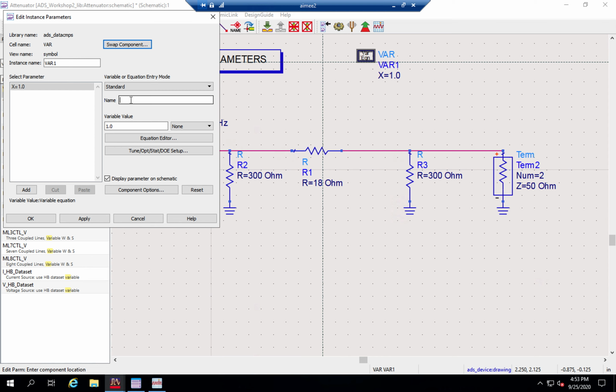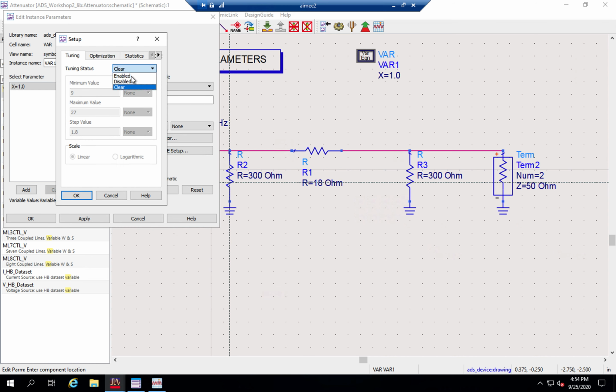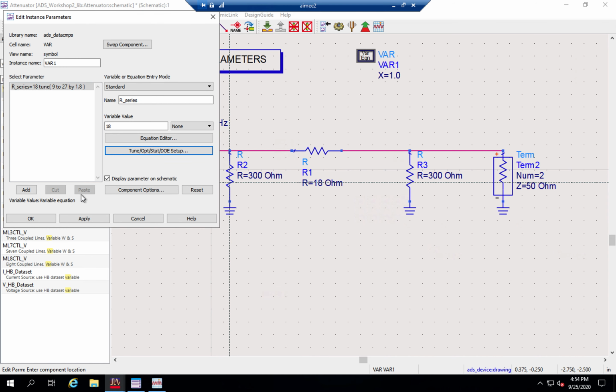So the first variable I'm going to create is R series, which is going to be the series resistance, and as a starting point, I'm going to say that's 18 ohms, or just 18. It's going to take the unit from the definition in the component, and I want to enable tuning for this variable because I will tune it later on. So if you go under tune, you can enable it, and the maximum and minimum you can just leave for now. We can change them later on. Go ahead and say okay.